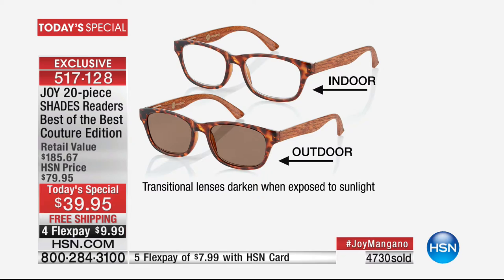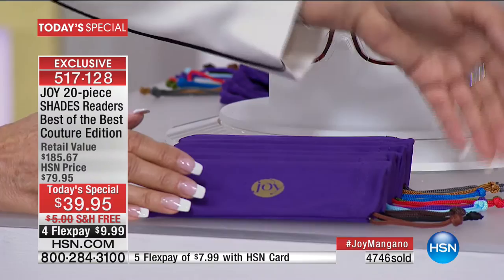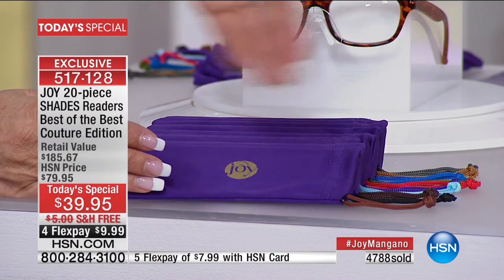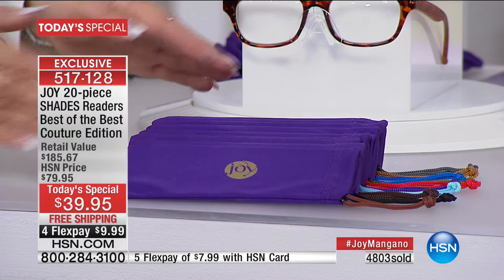And we didn't stop there. Exactly. Which I love, the new color. I just had a meeting with somebody in New York City, and this young lady took out one of her pairs of eyewear, and she said, I love the fact that you put colored strings, because I know what reader, because you store them in here. Yep. And these are the best eyeglass cleaners. They are. So remember, you get them all. You don't get them one, or two, or three, or four. You get 10. You get 10.